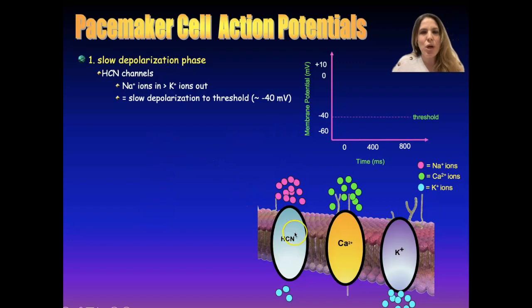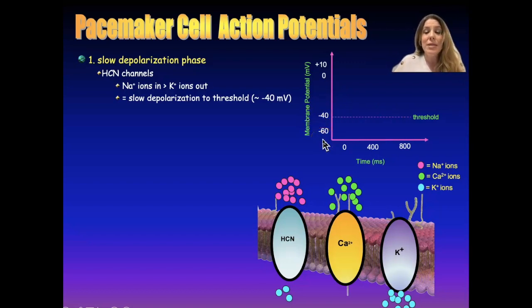So in this case, we're going to have cations. And remember, cations are just any positively charged ion. But in this case, let's talk about sodium and potassium ions. And when an action potential starts from this SA node, it's going to continue to make a slow depolarization until we go from our resting potential of negative 60 millivolts, remember that's the resting potential for pacemaker cells, and becomes more positive until it reaches threshold, which in the case of pacemaker cells is negative 40 millivolts.